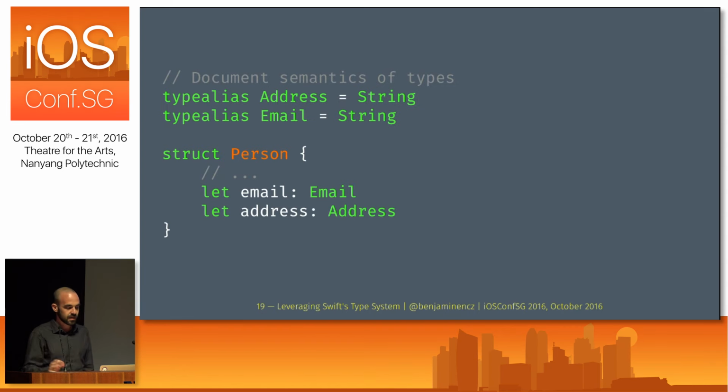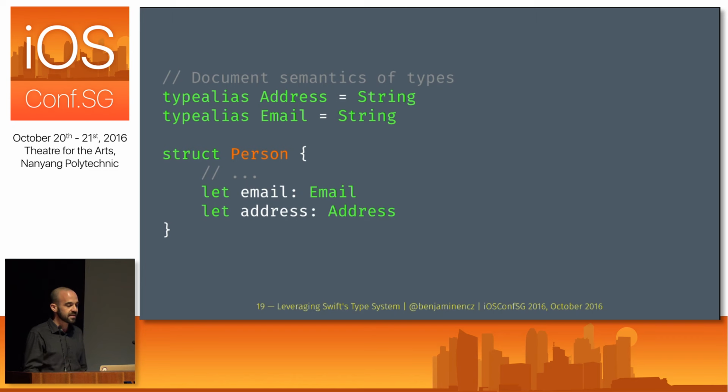In a second, I'll talk about a better approach, but this is a fairly easy one. So assume we have a person, and the person has both an email address and a physical postal address. These are two very different types in many regards. So we want to indicate that to the type system so that developers, when they see these types, understand what we expect as input values.